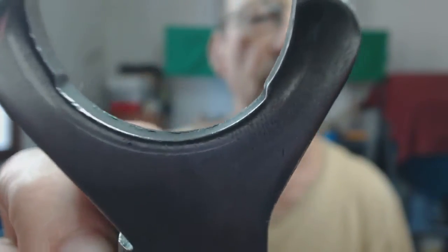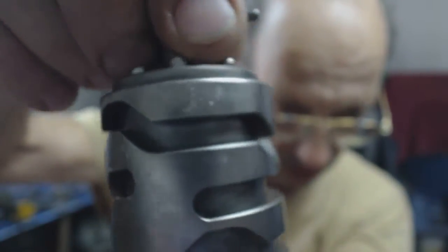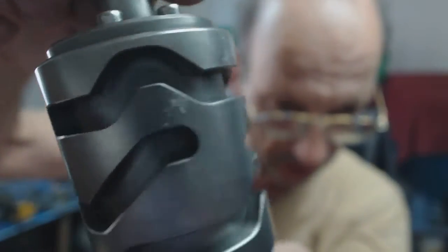It's easy to do and I'll also do the gear change mechanism - it has its own name - and that should make the gear changes nice and slick. It's already good. Generally speaking, the problem with the gear change is only when you're finding neutral, and that's typically down to clutch drag more than anything. If you get the clutch well adjusted you can usually sneak it into neutral no problem.